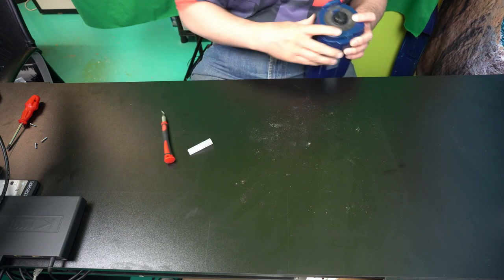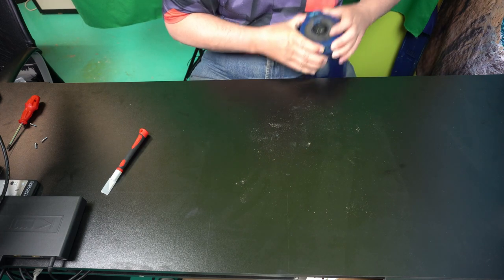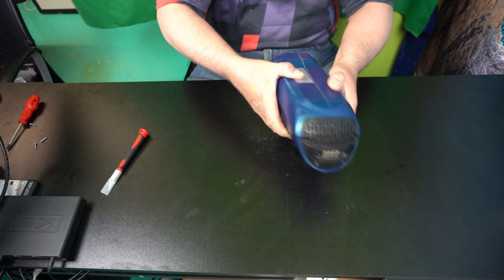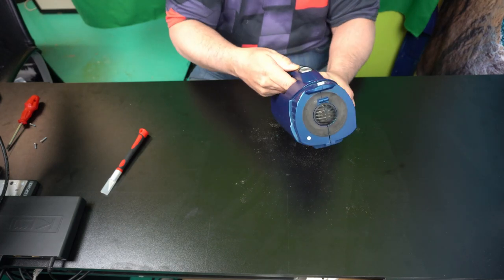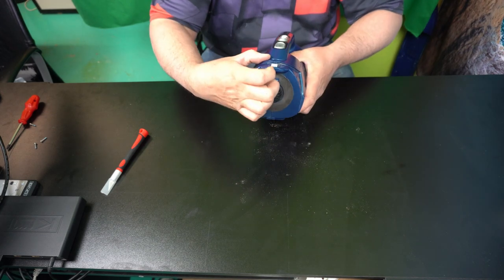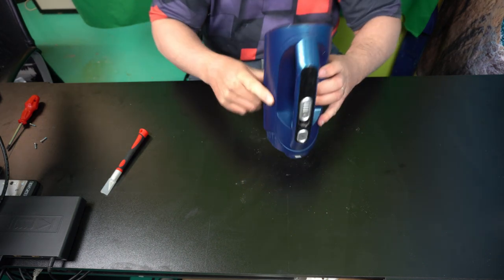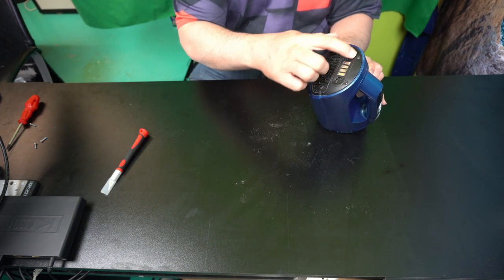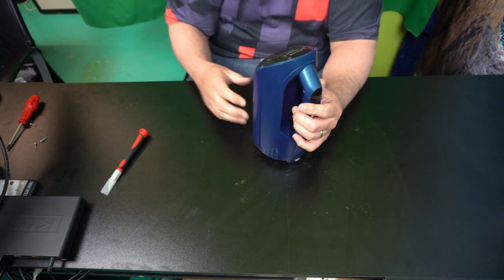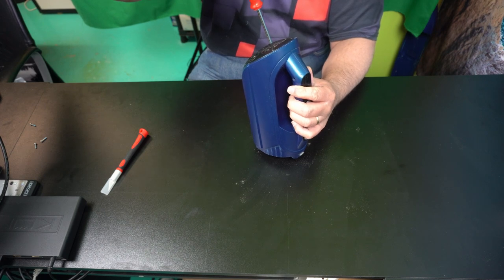Then one at least avoids completely wrecking it. Okay, well that's at least coming apart a little bit there. Now I think those two screws need to come out. I just have a feeling that that's the case. Let's see, is it the same? Let's try.